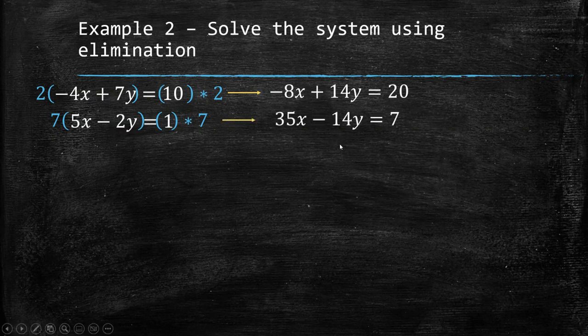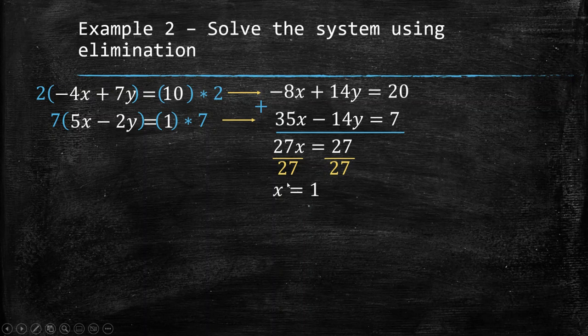Okay, so now hopefully we saw that I was trying to eliminate the y there. Does it matter which variable I eliminate? No. As long as we can keep everything organized and make sure we're getting the opposites of one of the variables, we can eliminate it, right? We need a positive something of y and a negative something of y. They need to be able to eliminate each other. So negative 8x plus 35x is going to give me 27x. The y's cancel out, as we know, and 20 plus 7 is just 27. 27x is equal to 27. Of course, we're going to just divide each side by 27. Anything divided by itself is just 1. So I get x is equal to 1.